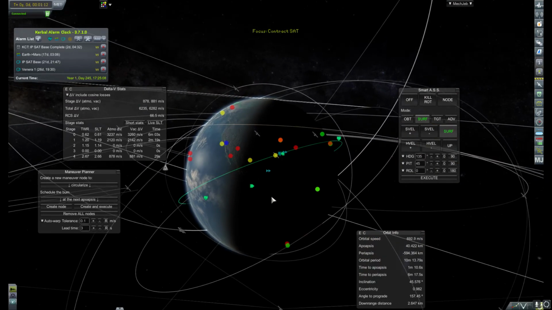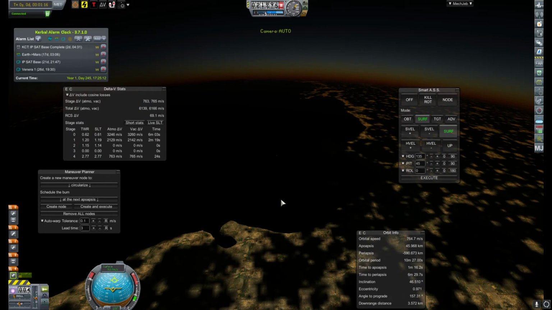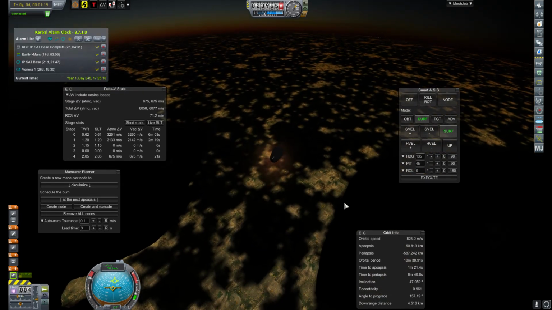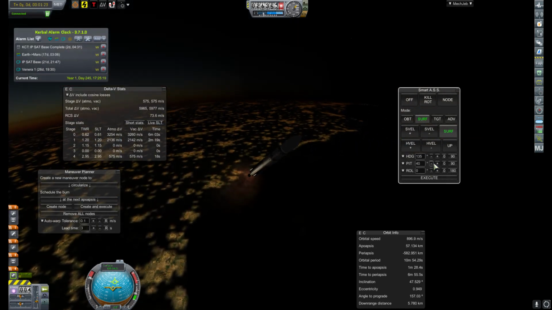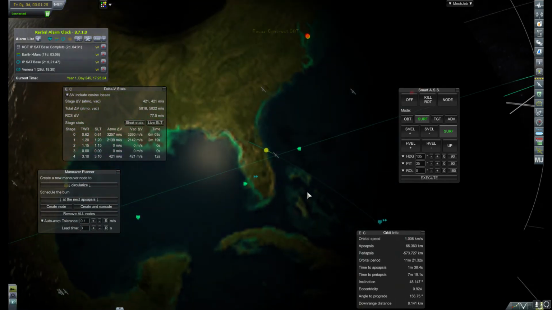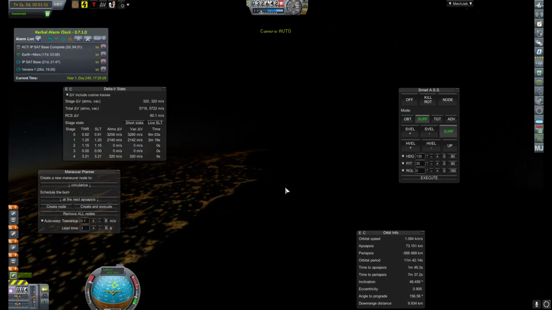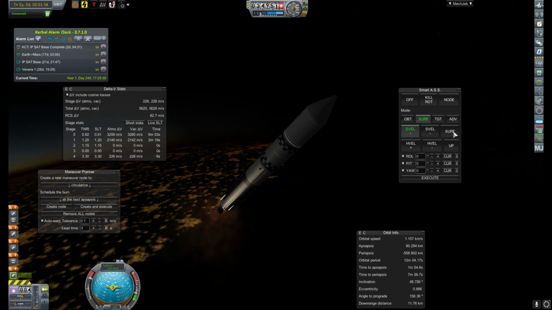Let me check my orbit here. Alright, so you know what? We're just going to wing it, and we're going to make our correction in orbit, since I'm going the completely wrong way. I'm off by 124 degrees. Wow. Nope, should not have done that.